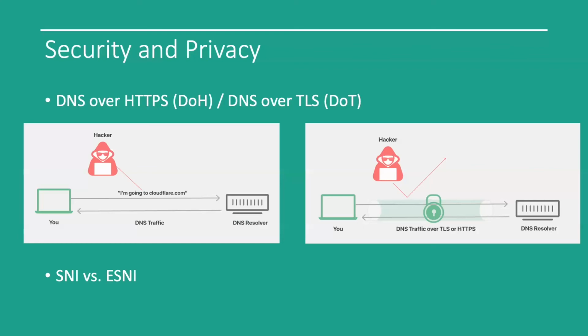Question in the chat: does DoH and DoT require a DNS resolver before it can start working? Somewhat. It requires that the DNS resolver you're using supports DNS over HTTPS or DNS over TLS. Google and Cloudflare both have their own variants that do support it. 8.8.8.8 does not, I believe, but don't quote me on that. But for Cloudflare, 1.1.1.1 does support it.